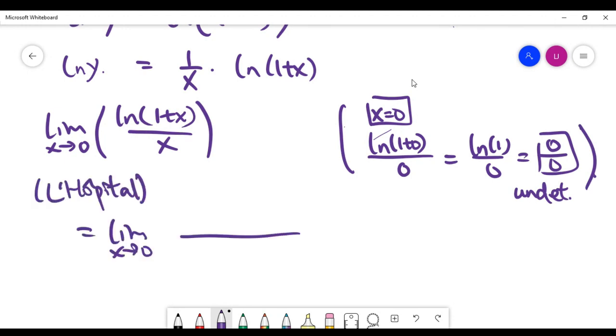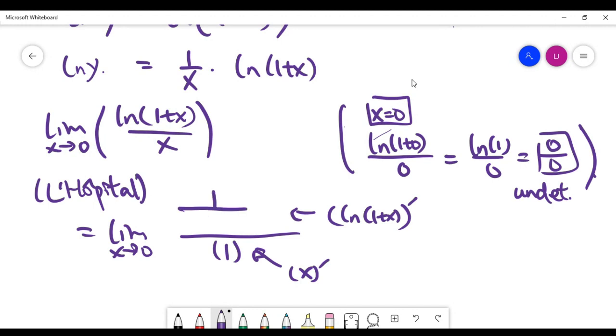It means that we can differentiate top and bottom separately. So for the bottom, it's going to be 1, which is the derivative of x. And for the top, it should be the derivative of ln of 1 plus x. And ln of 1 plus x, when we take the derivative, it becomes 1 over 1 plus x. Mathematically, we need to multiply it by a term, which is the derivative of 1 plus x, but it is 1, right? So now I have applied the chain rule to the top for the derivative of ln 1 plus x. Anyway, the calculation for differentiation of the top and bottom is done, so we go to the next step.